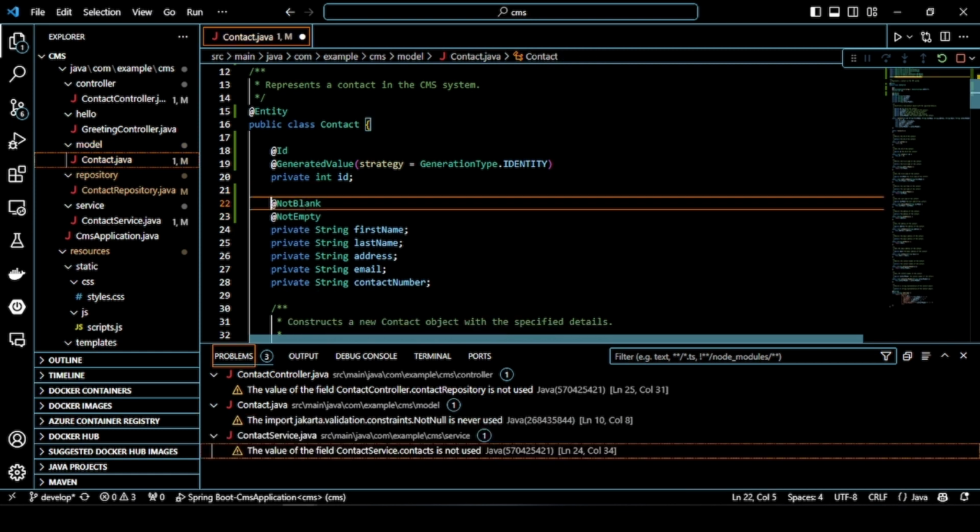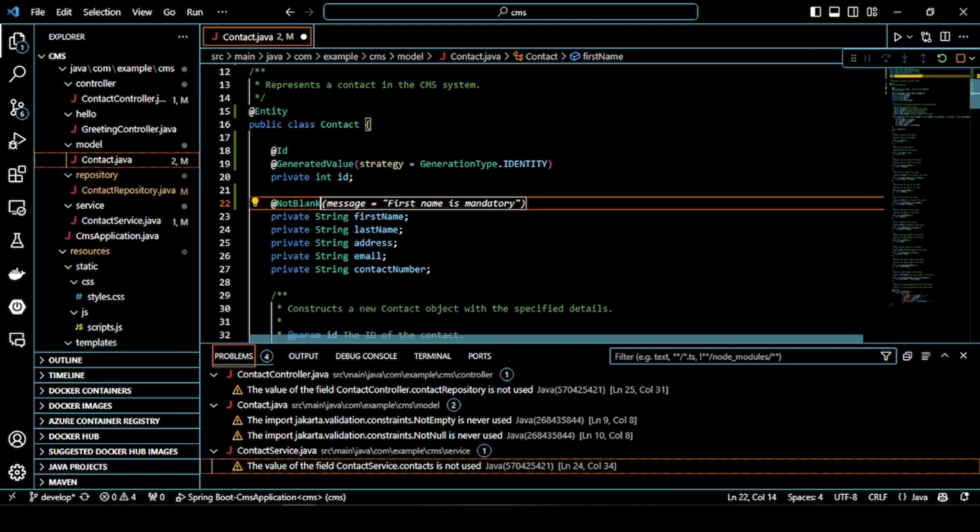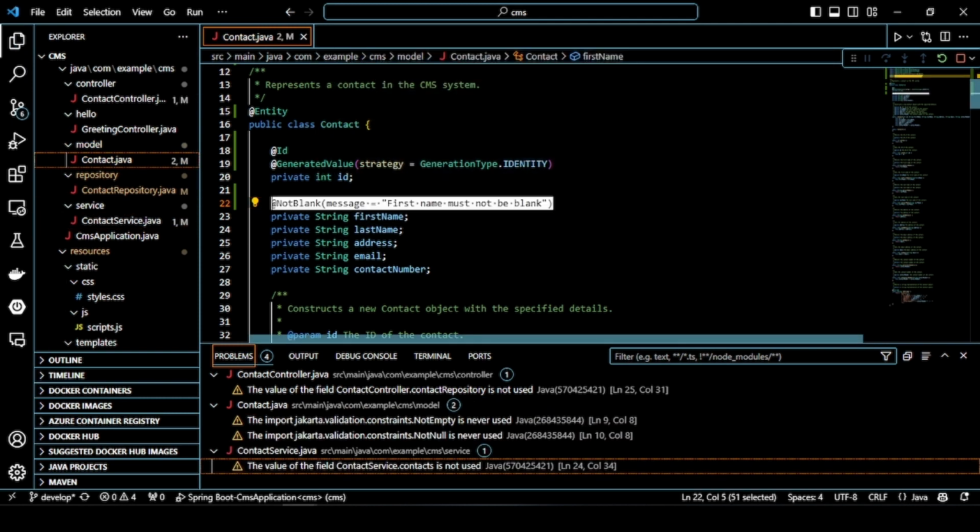For our case, we're going to use the annotation not blank and return the message: first name must not be blank. Okay, so let's do that in each field.